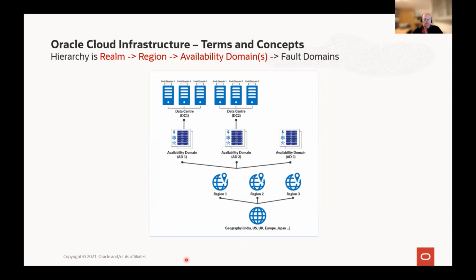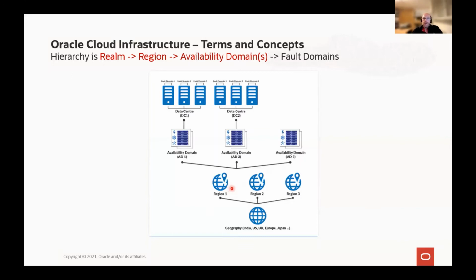Let's assume that what you see here is one of the realms. Realms 2, 3, and 4 would probably look the same, but they're not that interesting for us right now. Realms 2, 3, and 4 are reserved for governmental customers in the US and in the UK. The commercial realm is available in around 25 regions across the world. In this example, we can only see 3. And Oracle opens around a region more or less on a monthly basis. We've got Oracle regions already in all parts of the world. We see them on the next slide.